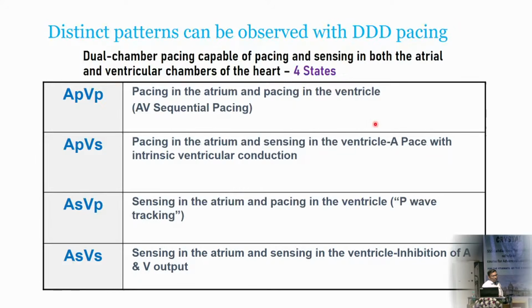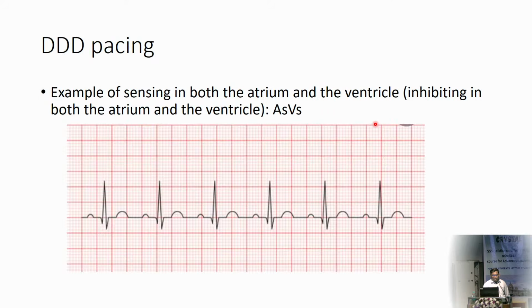The patient may not require pacing all the time, so they may require pacing only intermittently or occasionally. In that scenario, we may have a pacemaker. And of course, in one condition, vasovagal syncope, we can give a pacemaker, with an A sense, V sense state, as you can see in those patients.